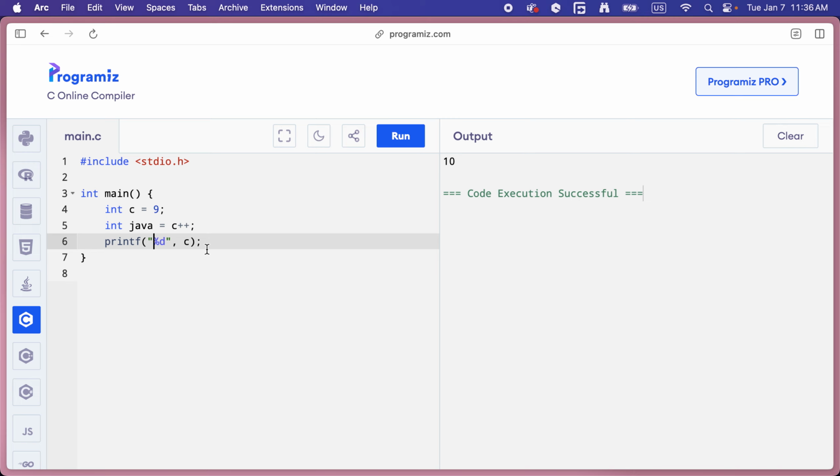So let me say C plus plus here and just use this. Java is equal to C. Then print C and Java.